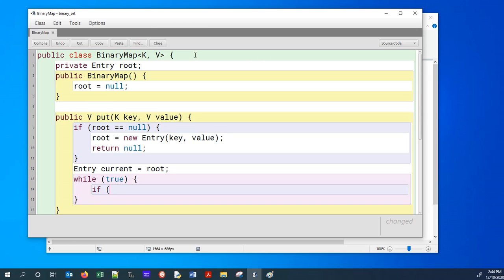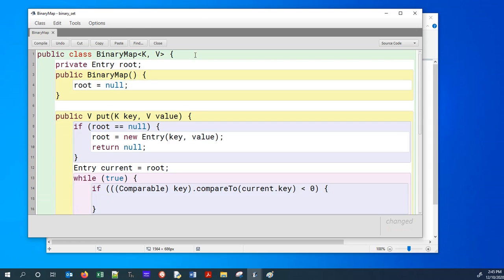So if key, which needs to be comparable, so we're going to cast it as comparable. So if comparable key, so we're making it a comparable right now, dot compareTo current dot key is less than 0.